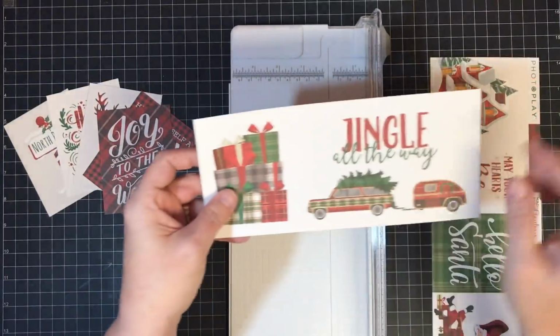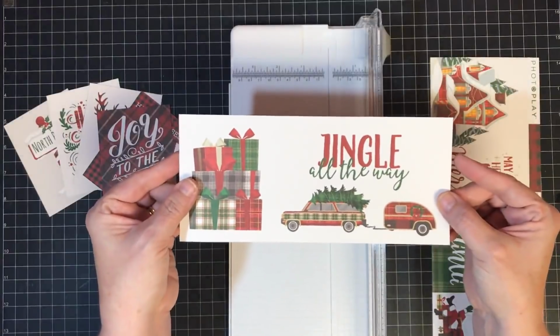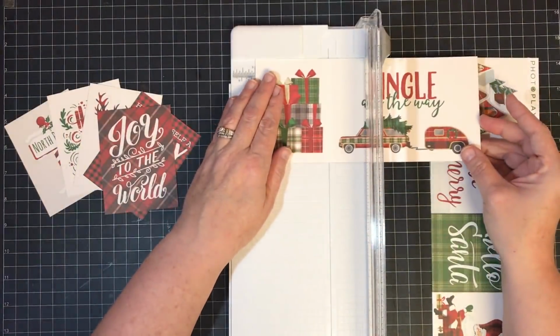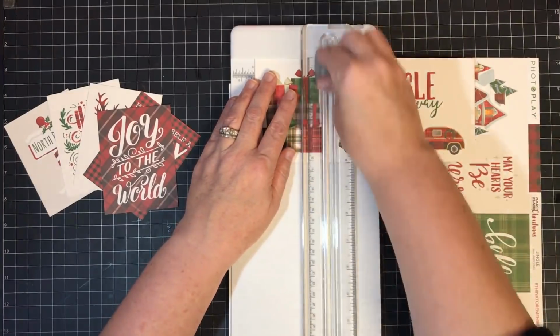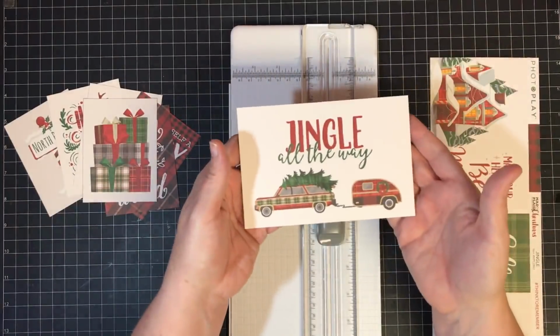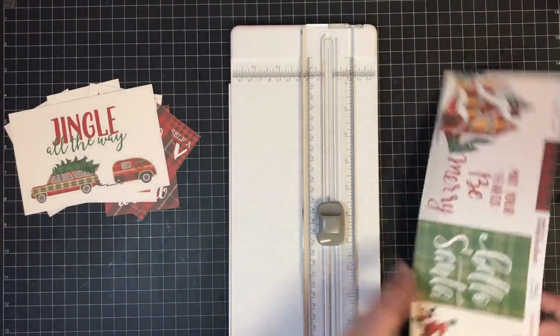Now, this is solid white. You could leave it this way if you wanted to use it on a scrapbook page or what have you. But I happen to know that these are 3-inch pieces that I'm cutting. So I'm just going to go ahead and cut that at 3 inches so I get this piece for a card front. But I also have this piece I can use for a card front.